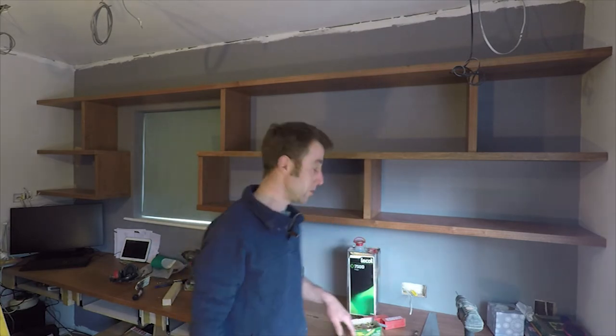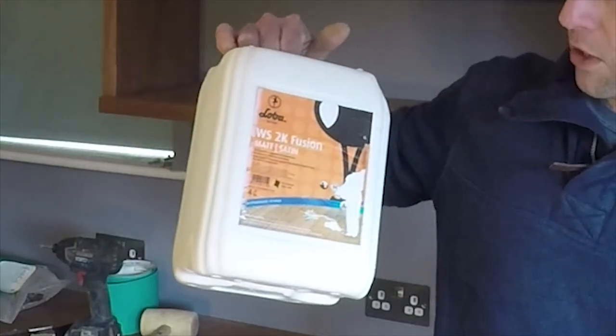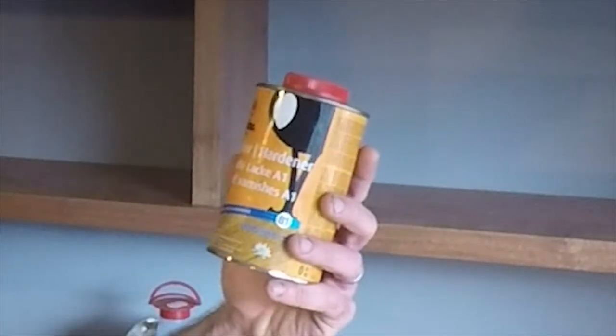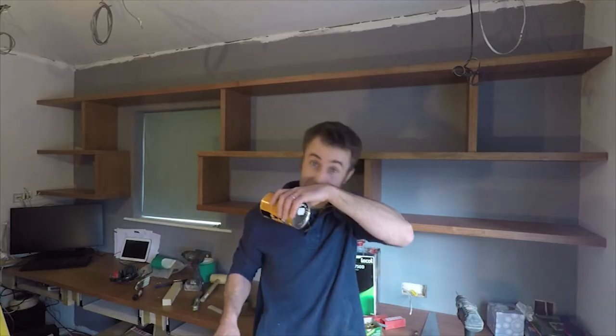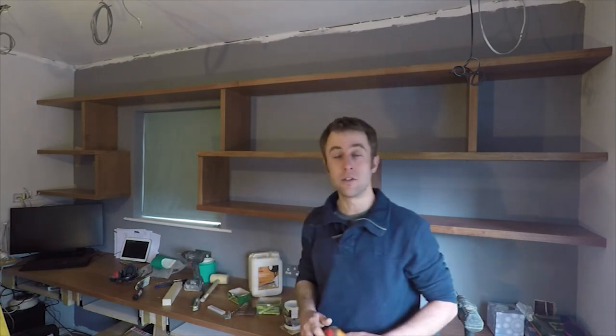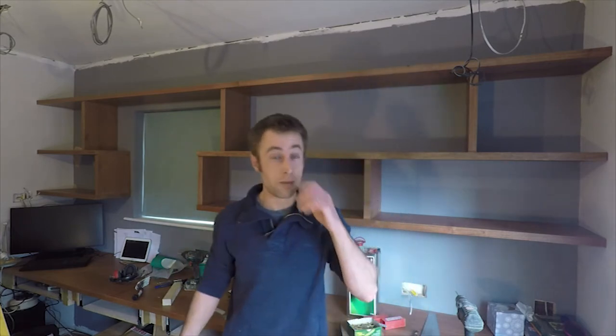And finally, what I use to finish off is a mixture of two things. Loba WS2K Fusion Matte Satin mixed with the Loba Hardener A1. And that is used as a lacquer on top of parquet flooring, and it's designed for heavy foot traffic. It may seem over the top, but it does the job. You can use other things, there's lots of options. Varnish, wax, oil, all sorts. It all depends what finish you want and the durability of it.